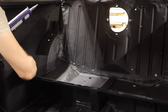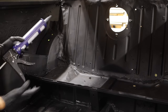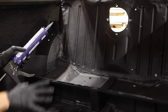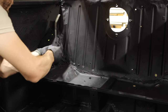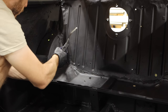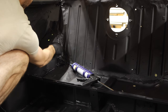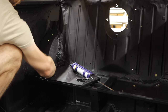Now, this stuff is pretty messy, and if you are looking for a really nice finish, you can do a few different things. One of those is to use a little bit of mineral spirits on your finger and run it along. Now, I'm not looking for beauty here because what's gonna happen is we're gonna prime over this and then we're also going to put Raptor Liner over it. So I'm not too fussed about the line being an absolutely perfect little line, but I do want to make sure that it gets down into all of the cracks, nooks and crannies so that this keeps everything nice and sealed. The nice thing about this 3M is that it is made to stay flexible.